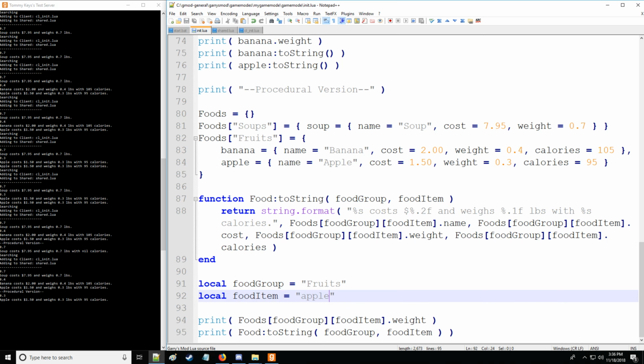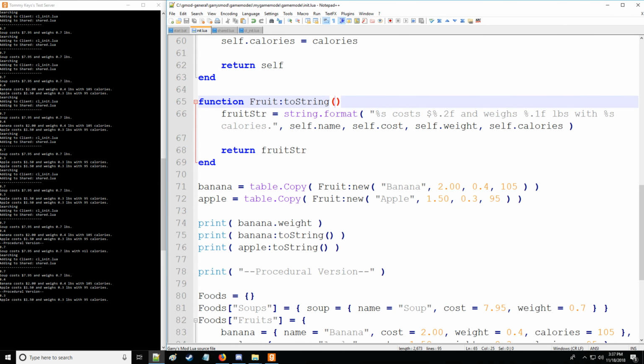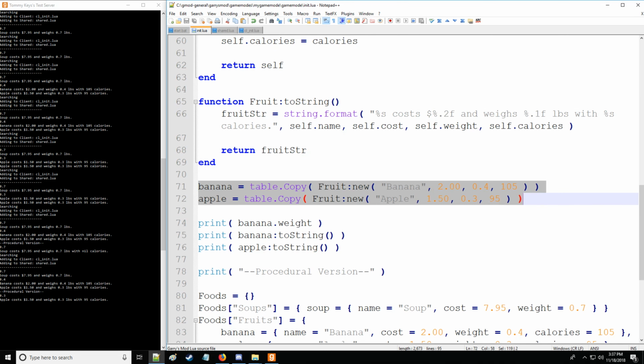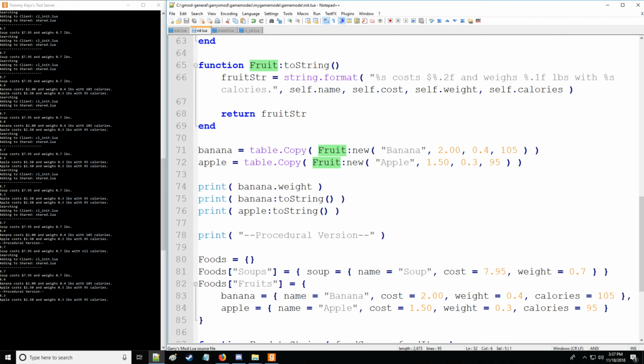So what's different between the two, and which one should you use? Well, with object-oriented programming, the first thing you probably notice is that toString has no arguments now. So with object-oriented programming, you actually reduce the number of arguments that you need for your functions, which is pretty nice, as well as it's very organized and structured. You notice that all I have to do is copy a new line, and then I create a new object as such from the derived class, which is fruit, which is very nice. So it's structured, you have less arguments in your functions. Those are two very good benefits.